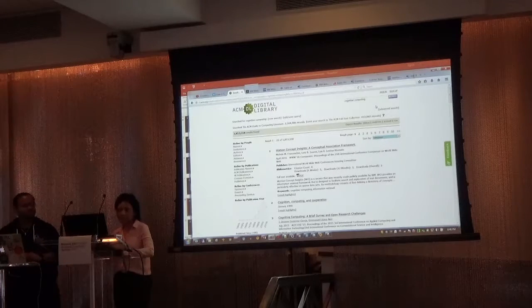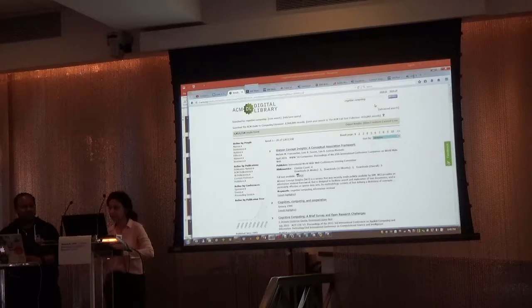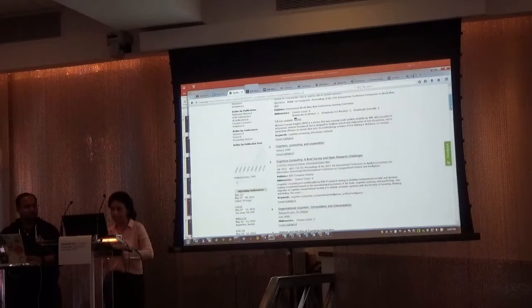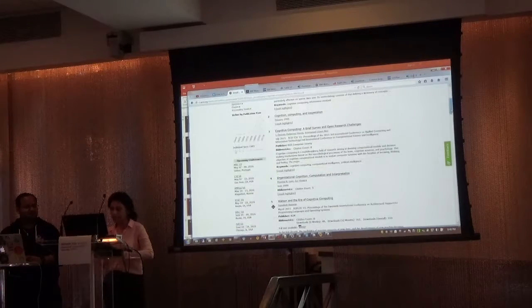For example, I just now put in cognitive computing and did a search in real time, and it came back with all of these publications from the ACM Digital Library. The cool thing about it is it's not just a text search that we can do any day, any time. It is coming back with concepts like computational intelligence, artificial intelligence, and so on.